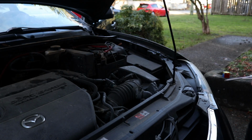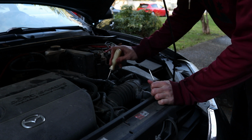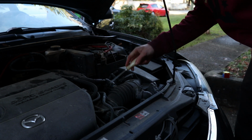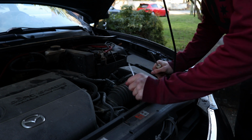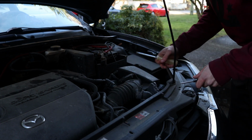Okay, so when you're looking at the intake of the car, you basically got the MAF sensor right here. You got a vacuum line right here. If you guys wanted to, this is the line that you'd run a catch can through. You got the top of the airbox right here. The airbox resonator is in below. That's something you'd remove when you do this. You kind of need the front bumper off, and then clamps and accessories.